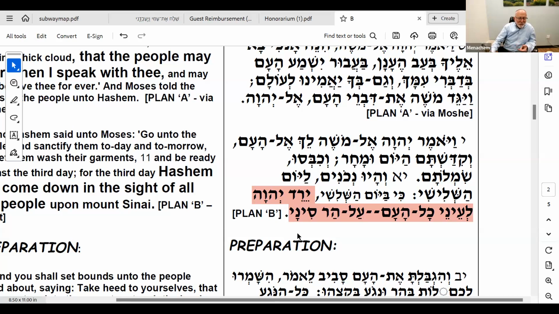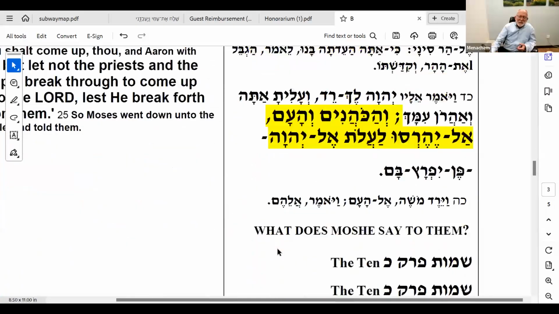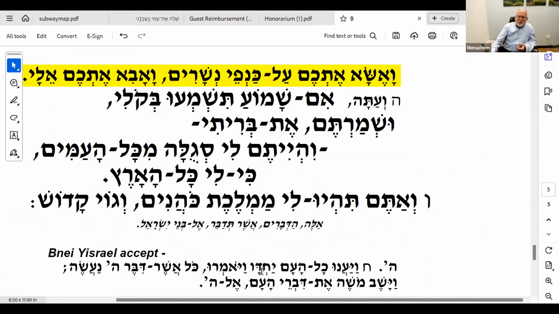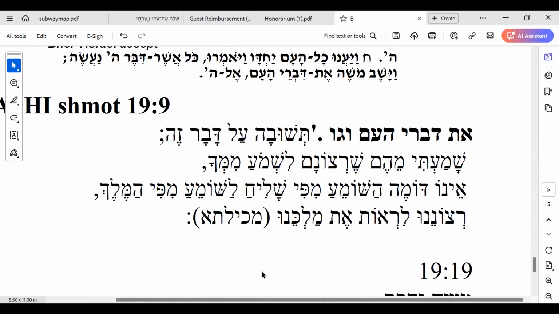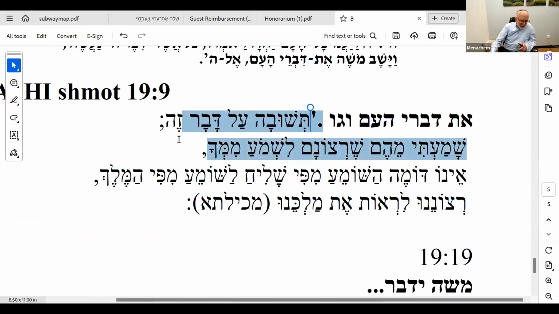Now, to show you that's what Chazal say, all we do is simply quote Rashi. It happens to be at the bottom of the source sheet. What does Rashi say on this pasuk? Here, Rashi says as follows, on the Divrei Ha'am, that's the pasuk Tet. Shuva davar, that makes I heard a response to this plan. Shemati mehem, Moshe says, God, I heard from the people, they want to hear from you, not from me.